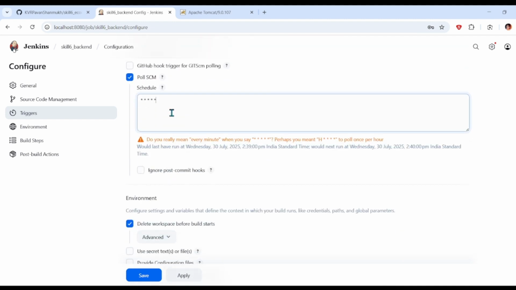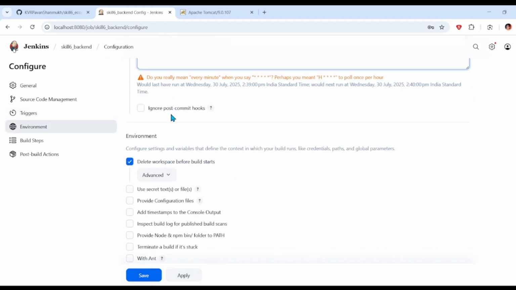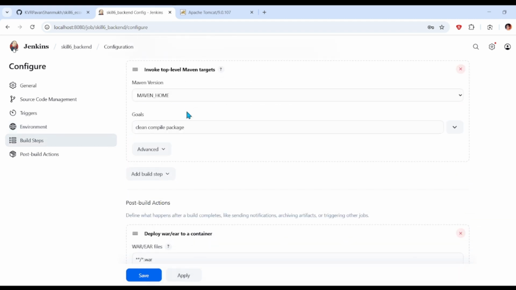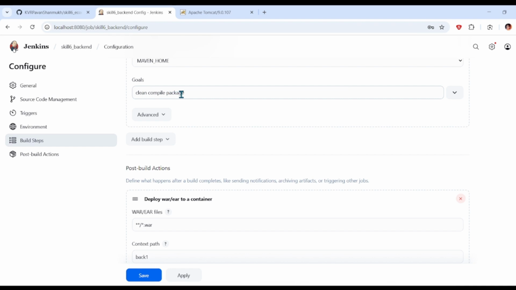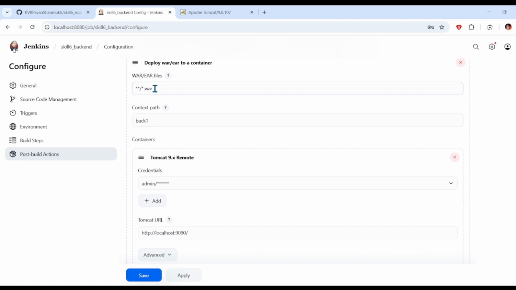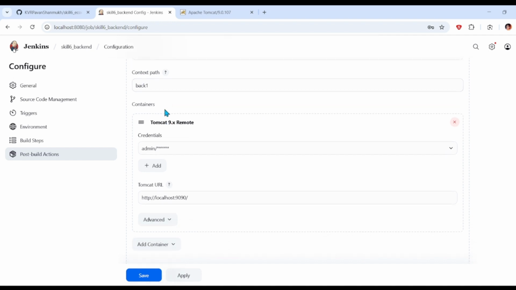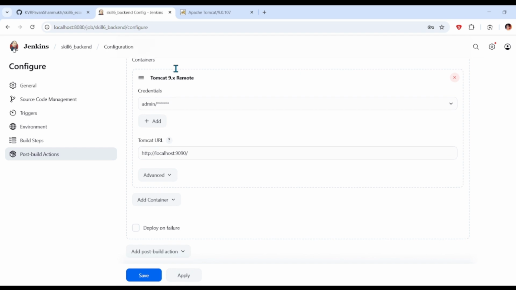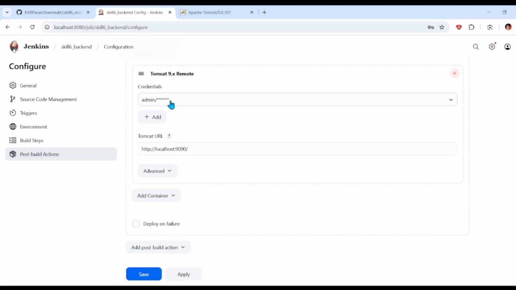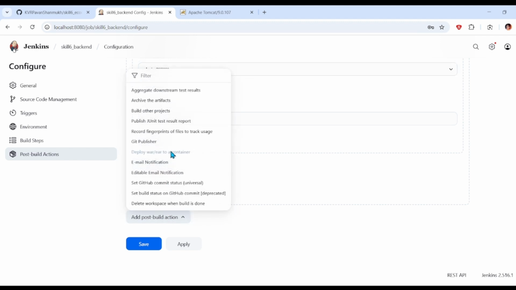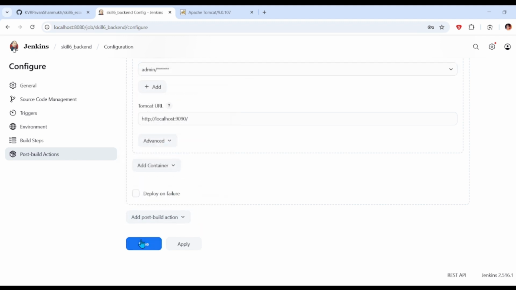Triggers, poll SCM scheduling was given. Environment, delete workspace before build starts. Maven home, clean compile package. Then star star slash star dot war. Back1 is the context path. Tomcat 9 is the container that we select, and in the container we give the credentials as admin slash 6 stars. Tomcat URL you have to provide in the post build action. This is the one that we have selected, and click save.